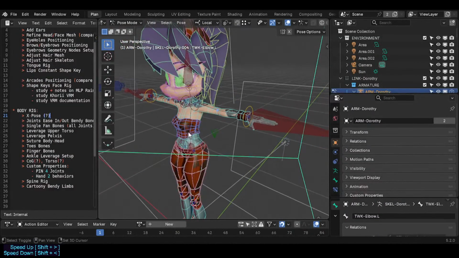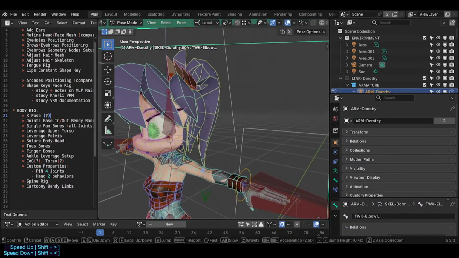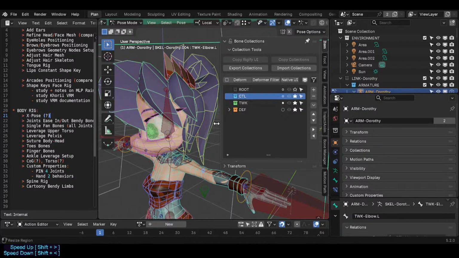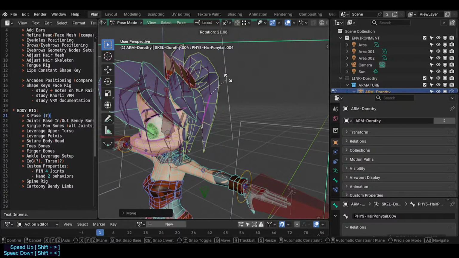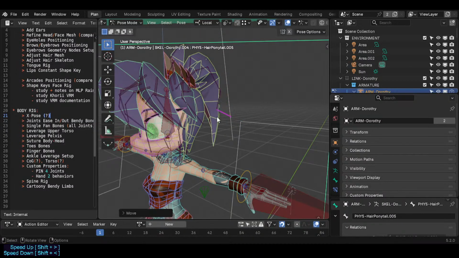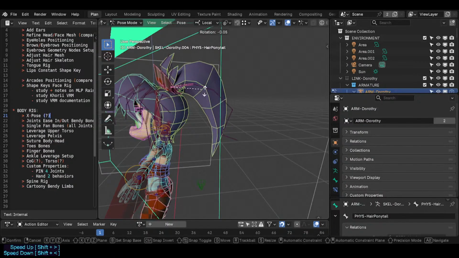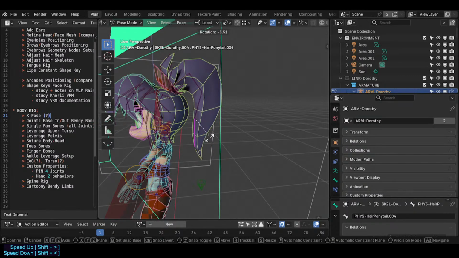Como é que faz physics, sei lá, se quiser. Como é que faz rig de cabelo com physics ou sem physics. Aqui eu não estou usando physics no momento, física, né? Porque eu tenho esses ossos e eu estou usando Auto Key Option para fazer... Que eu consigo animar isso... Eu não preciso de physics, eu consigo animar isso na mão, assim, por causa da... Que eu animava tradicionalmente. Aqui tem um problema de skinning.